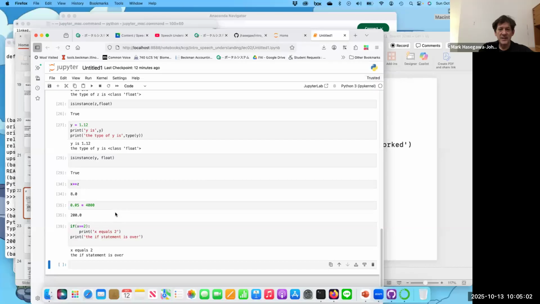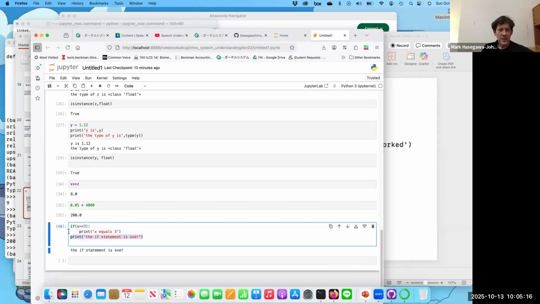If I ask whether x is equal to 3, x is not equal to 3. And so it doesn't print, because this line has no indent at the beginning. So in Python, the part that's indented is inside the if statement.